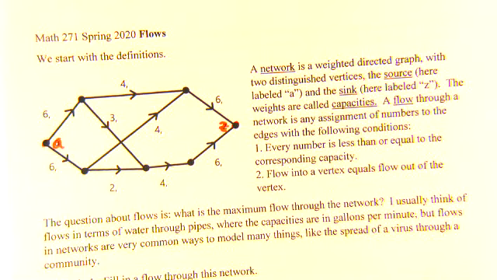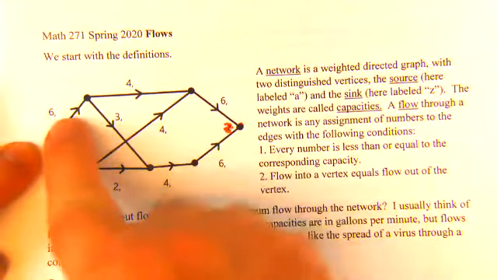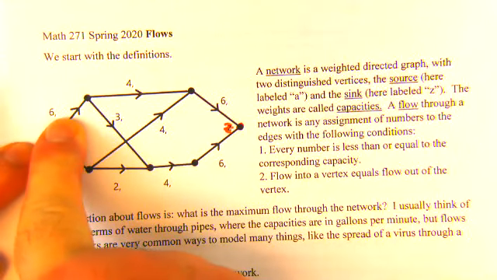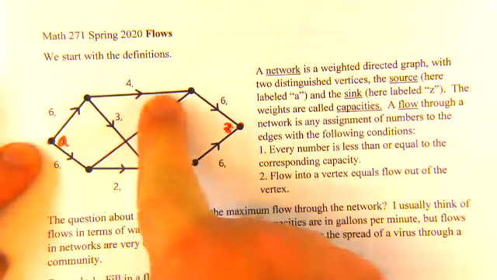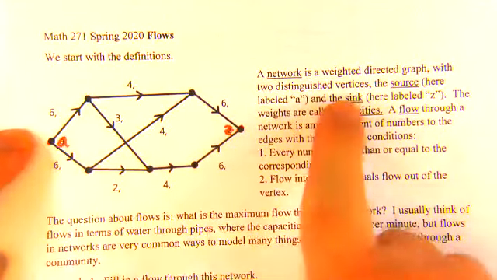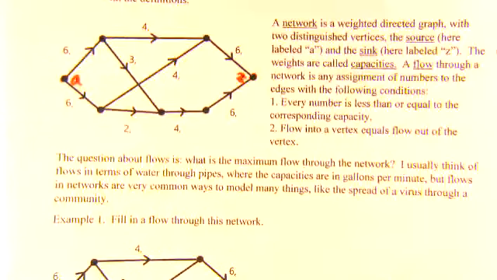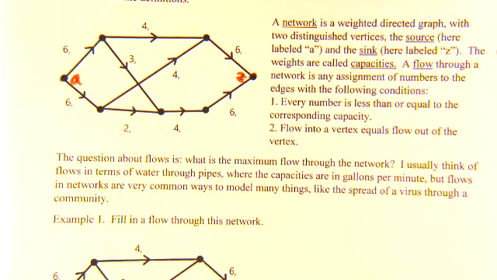If you've done any electrical engineering, you might have seen these as Kirchhoff's laws for circuit flow. I always think about them in terms of water. These are all capacities, right? This can have 6 gallons per minute flowing through it. This 4 gallons per minute, this 6 gallons per minute. I've got an input here and an output here, and I want to be able to know how much water can I fit through this system without it backing up, right? What is the maximum flow through the network?